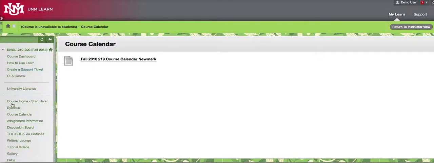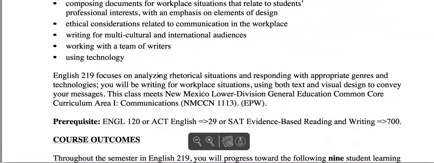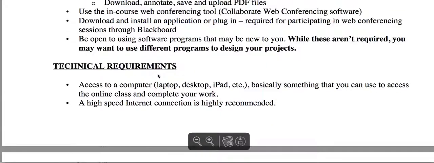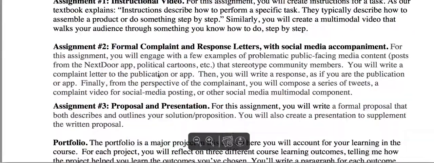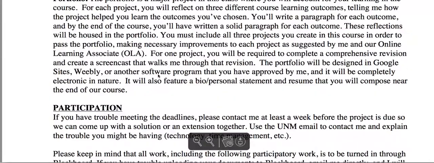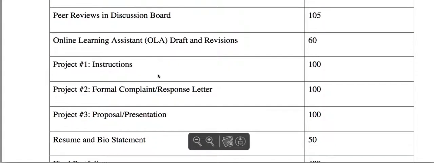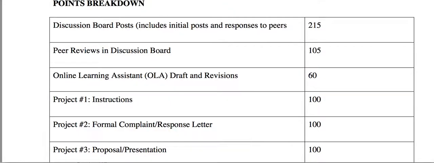You can also be very familiar with the syllabus. You can read all of the procedural information in the syllabus. But what's going to be very interesting to you in the syllabus is all of the value breakdown for all of the assignments in our course. There is a lot of information in the syllabus, and I want you to read every word. But here's the points breakdown. That's near the end of the document. It shows how much each major assignment is worth.